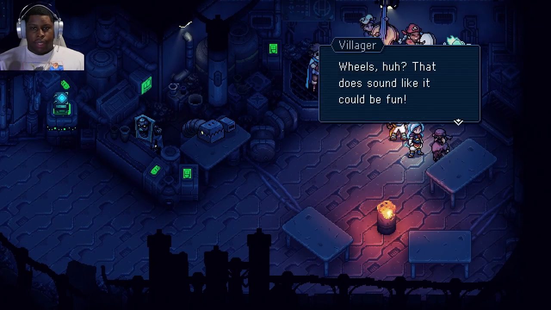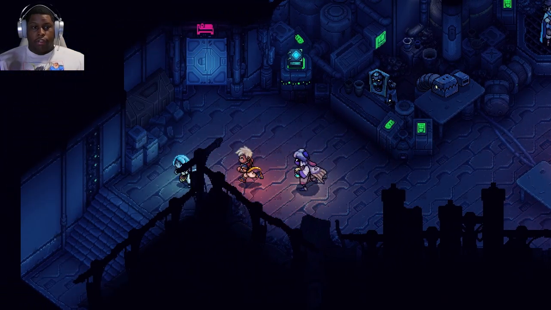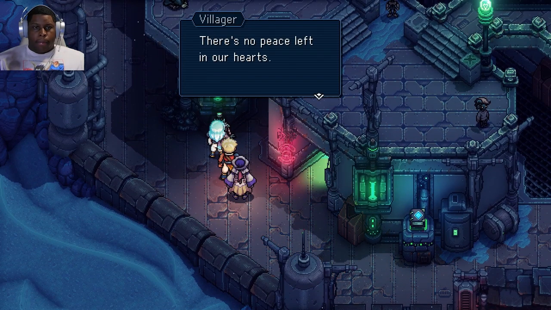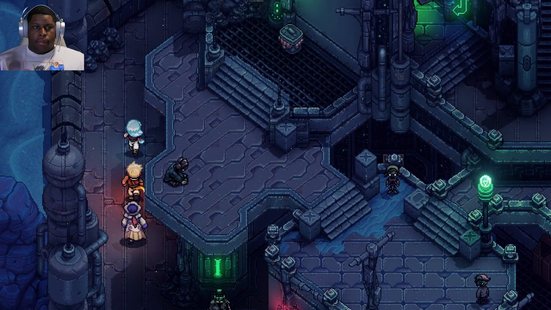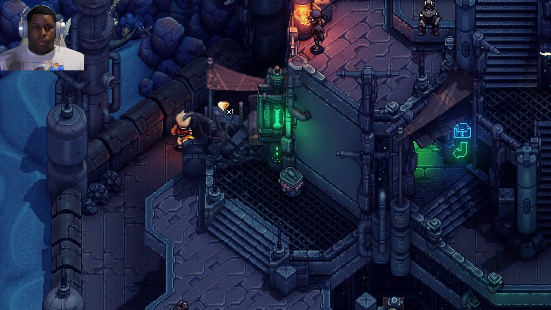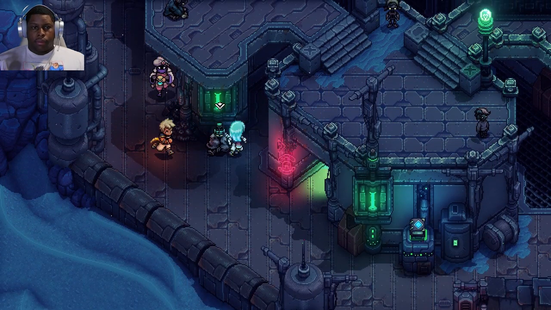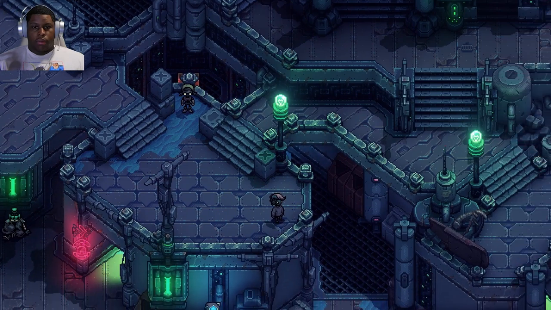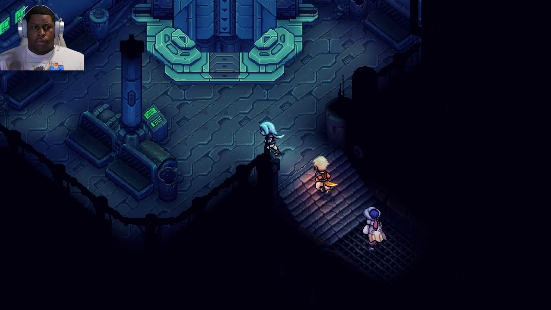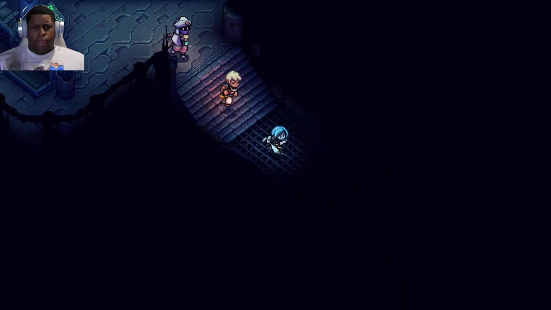That's how we teach them about wheels. Oh, yeah. I'm wondering if this will also be a fight to do. Yeah, I was like, there's something there. Can't activate that. Good to know.